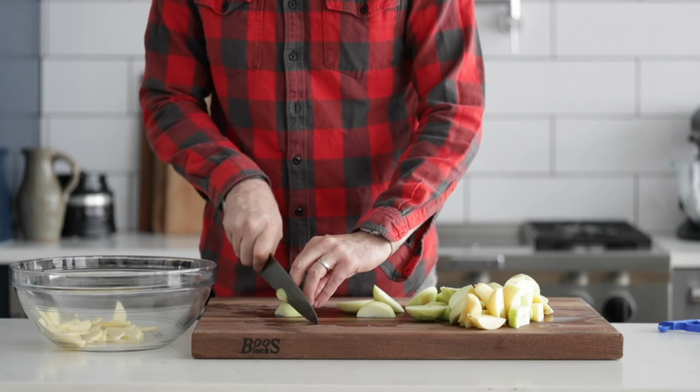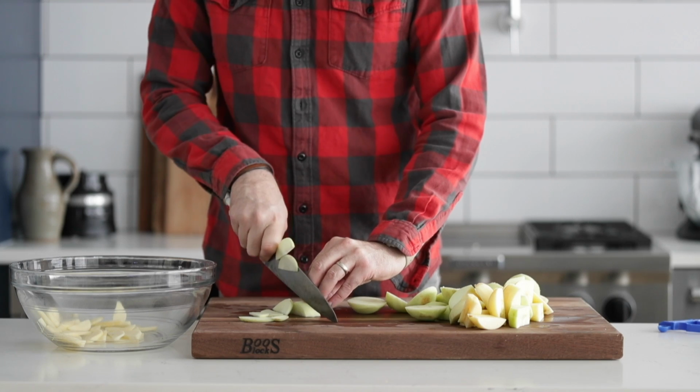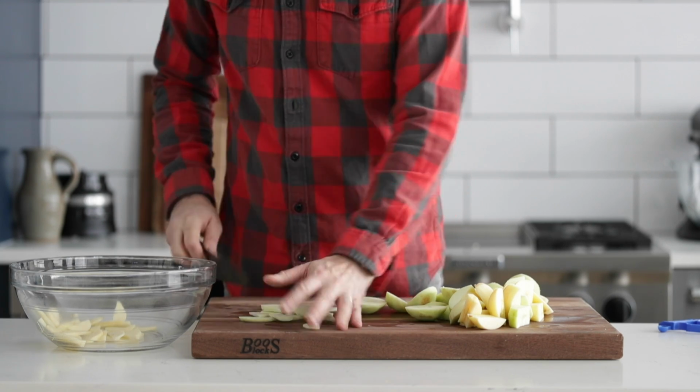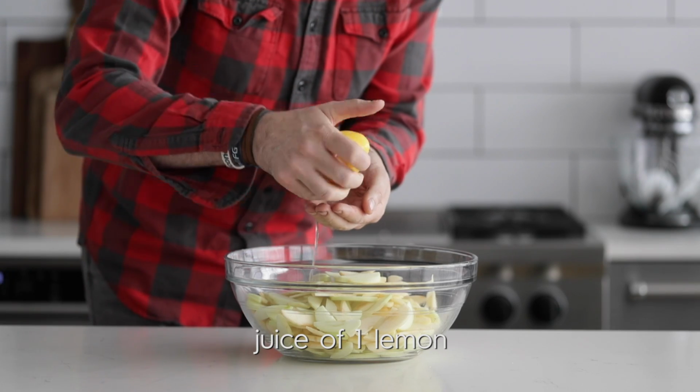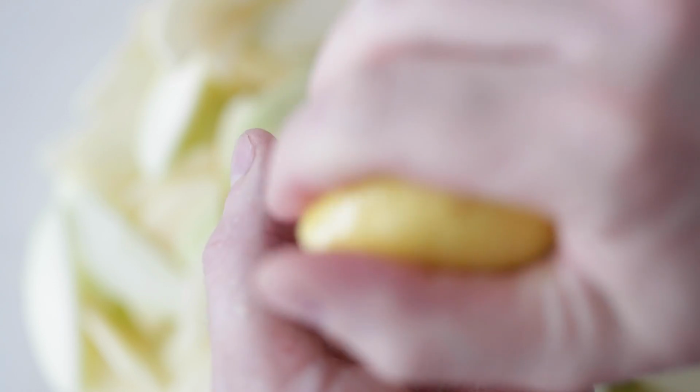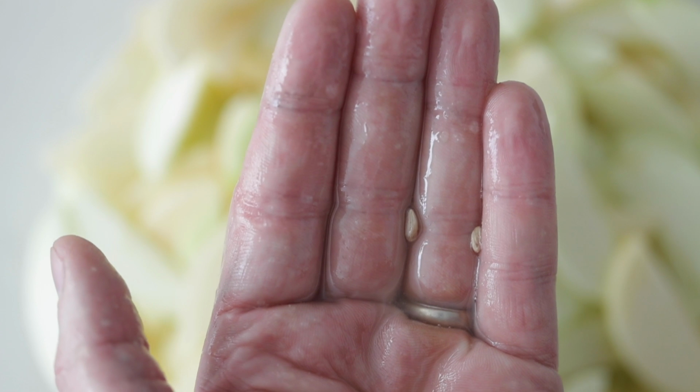If you like them thicker, I think you should slice them thick. That's how recipes should work. You should be able to adapt them to your own liking. We're gonna add them right to a large bowl. And at this point, I'm gonna squeeze on some lemon juice. Comey's, this one's for you. If you're squeezing on some lemons and wanna catch the seeds, keep another hand right below, let the lemon juice drip through, and you'll see that the seeds will stay right on top.